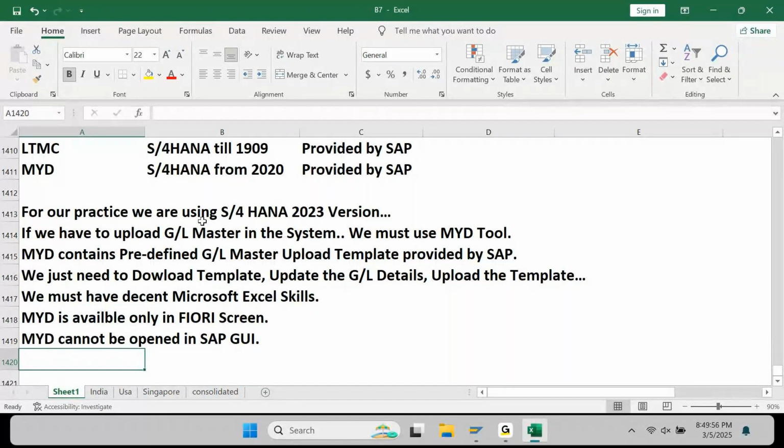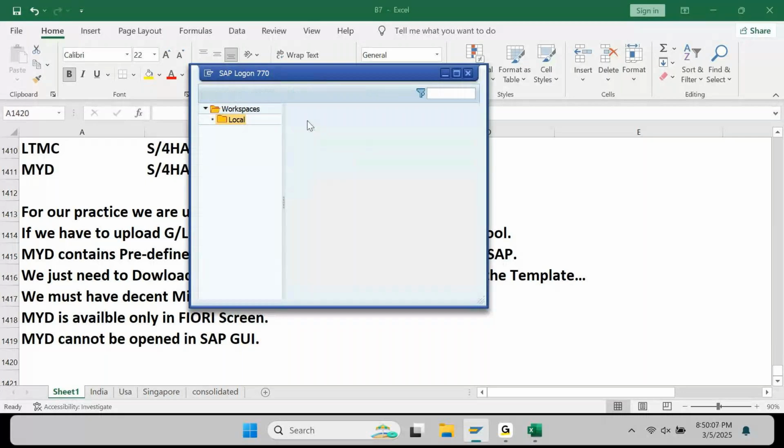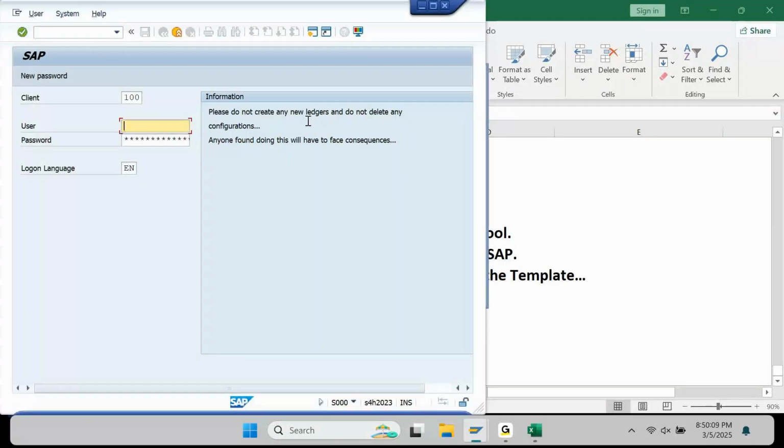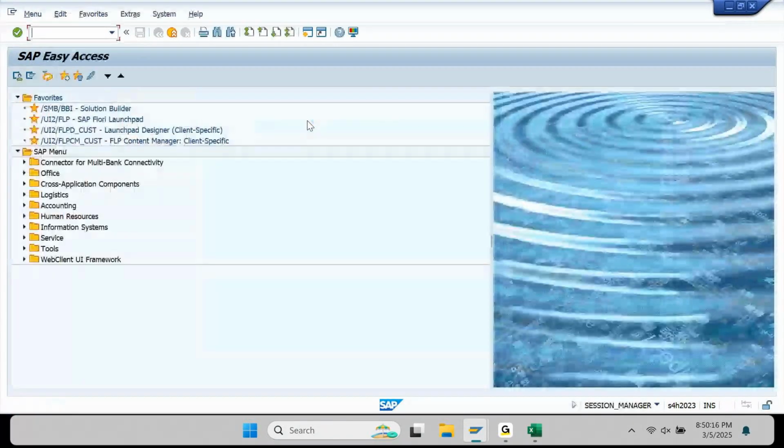Now to go to Fiori screen, there are 2 ways. First thing, what we need to do, we need to open Fiori screen. For that, you can put the T code, or if you have already bookmarked it in your browser, from there you do it.